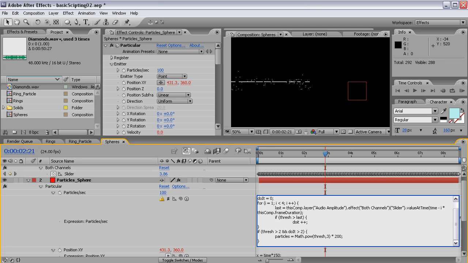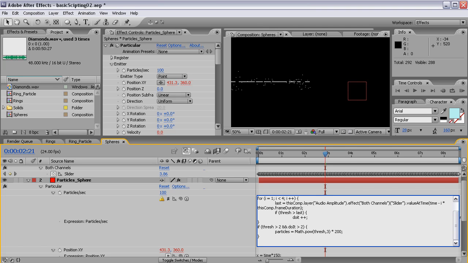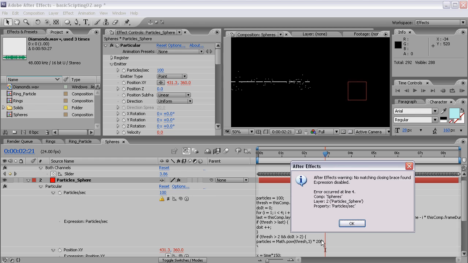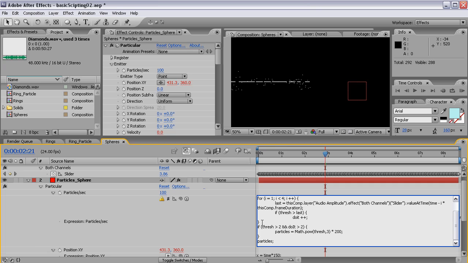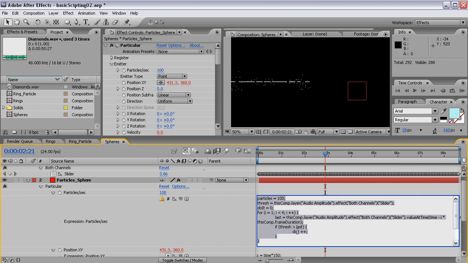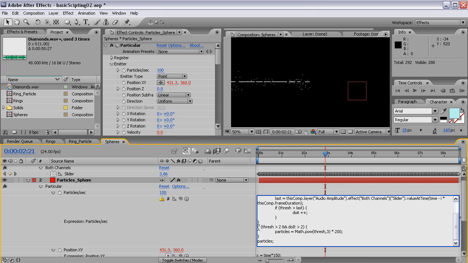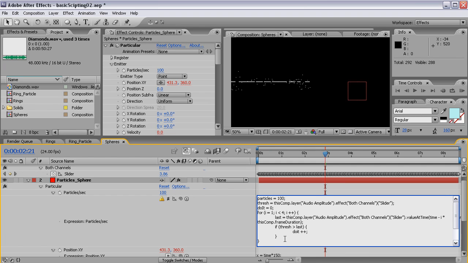Now we have to close these parentheses, and then we are done. All we need to do is tell After Effects which variable to use for the resulting value. And I forgot one of those closing parentheses, and I think it's right over here. This is one of the reasons why you might wanna use these in the indent text. So you can see this belongs to this one, this belongs to this one, and so on.